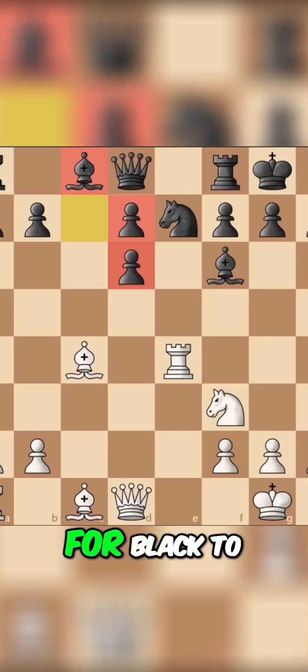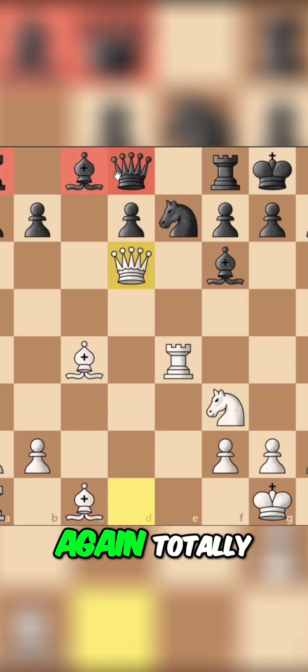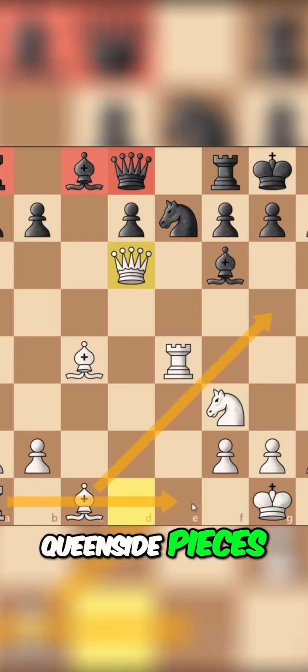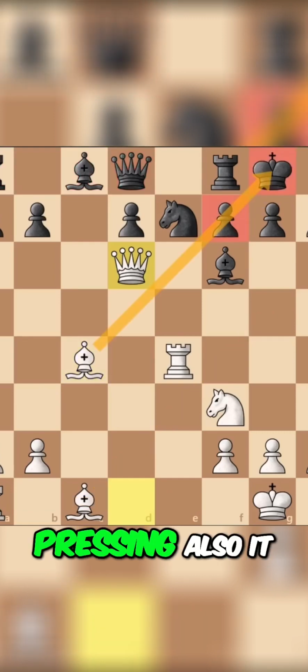It's much harder for Black to complete their development then. And now you can play queen takes d6, and again, totally blockading their position. If you look at this, it's very hard for them to activate their queenside pieces while you keep attacking. You just wish to bring the bishop, bring the rook into play and keep pressing.